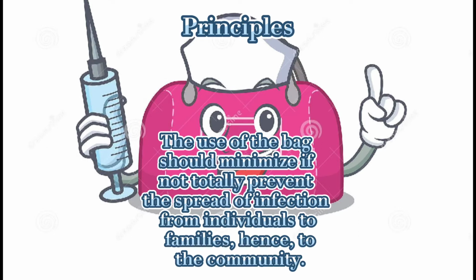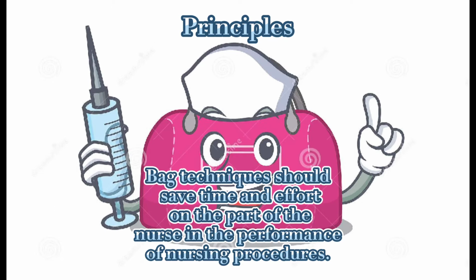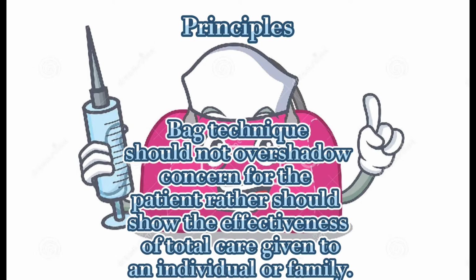Principles: the use of the bag should minimize, if not totally prevent, the spread of infection from individuals to families, hence to the community. Bag technique should save time and effort on the part of the nurse in the performance of nursing procedures. Lastly, bag technique should not overshadow concern for the patient, rather should show the effectiveness of total care given to an individual or family.